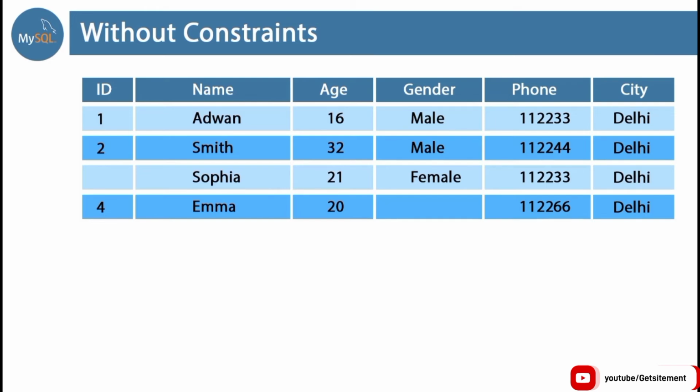So for ID and gender, we can use the not null constraint. Similarly, we need to add a restriction for the age column. For restriction, we have another constraint named check. First we need to type the check keyword, then inside the round braces, we need to set our condition. In our case, age greater than or equal to 18. It means if the student's age is below 18, he is not able to join this college.